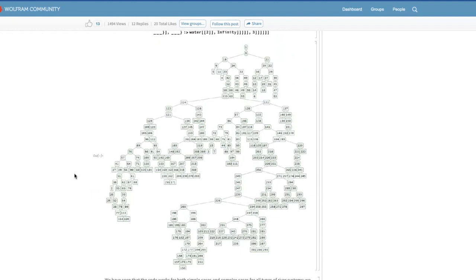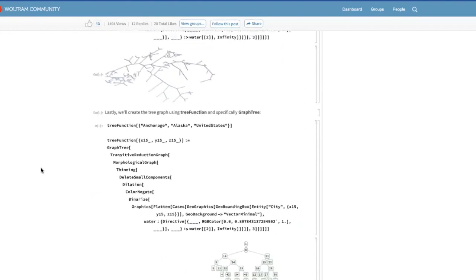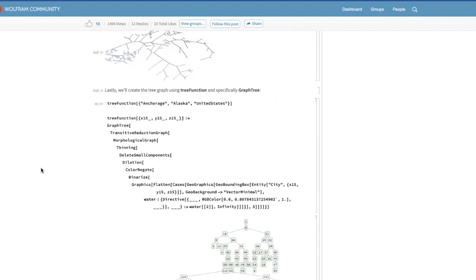So in the end, we decided to calibrate it based on how dense the water is. If the water is over a certain threshold, it will refer to the complex river system code, and if it's under a certain threshold, it will refer to the simple river system code.